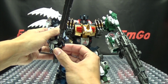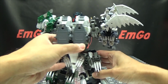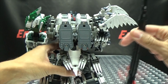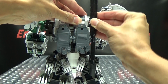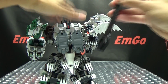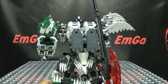So there you go. You can store his weapons if you want. Remove these. Get this out. Release. You can take the axe. You see there's a post right there. And there are ports on either side of the backpack right here. The instructions have the axe stored like this, which I think is kind of dumb, to just have the axe head sticking straight up like that. But that's what the pictures on the instructions tell you to do. But of course, I think what makes the most sense is to have it draping down like that. So you can do that if you want.